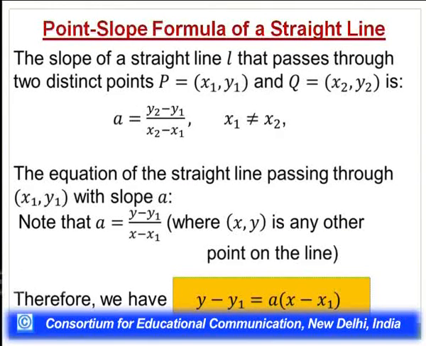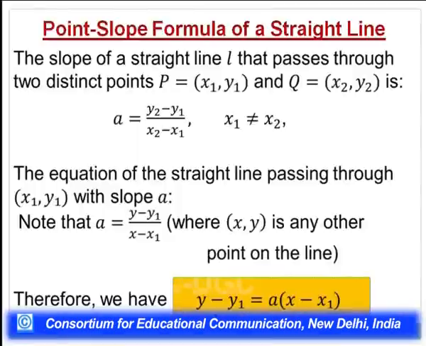Now, we will quickly go through some formulas for a straight line. We have established that the slope of a straight line that passes through 2 points x1, y1 and x2, y2 is given by A equal to y2 minus y1 divided by x2 minus x1. Now, suppose we have only one point, x1, y1, and a straight line with slope A. Then we can write this slope A as y minus y1, thinking of the other point x2, y2 as x, y. Therefore, the slope expression becomes y minus y1 upon x minus x1.